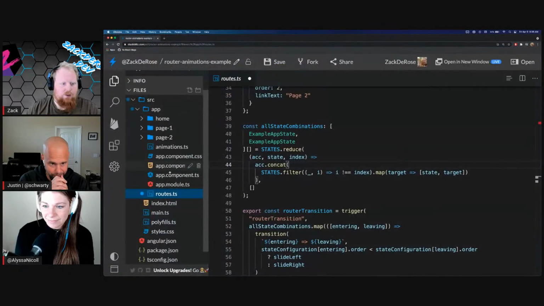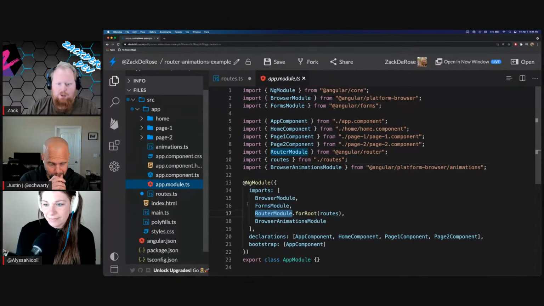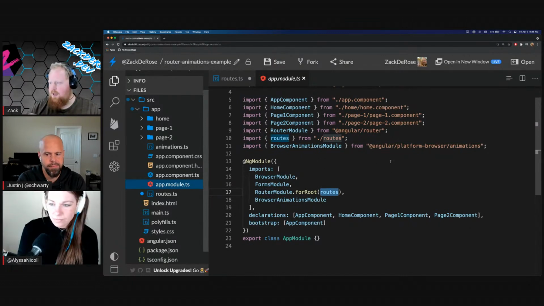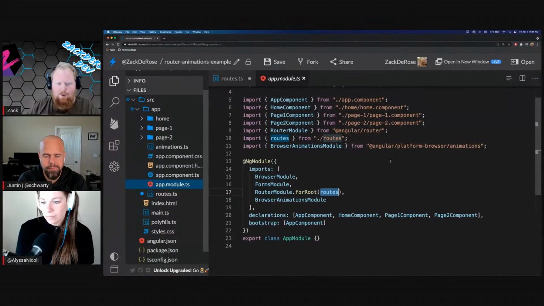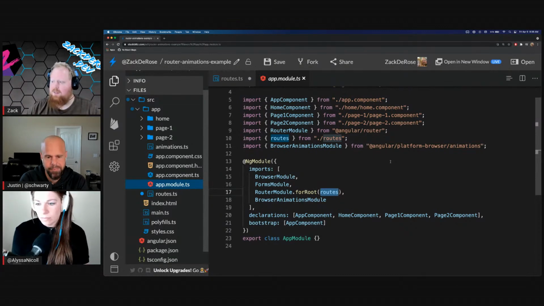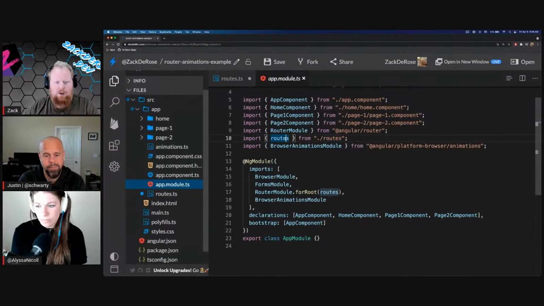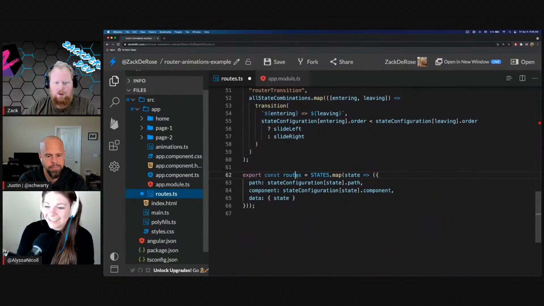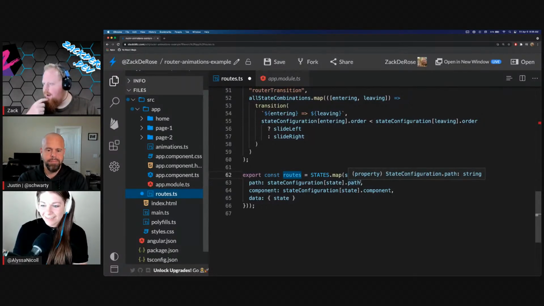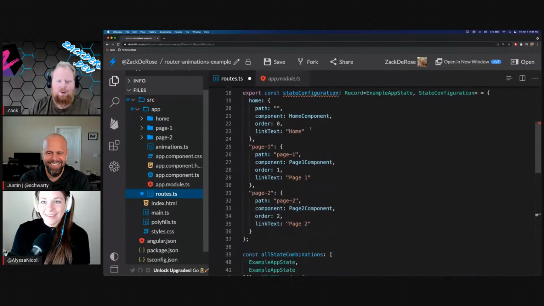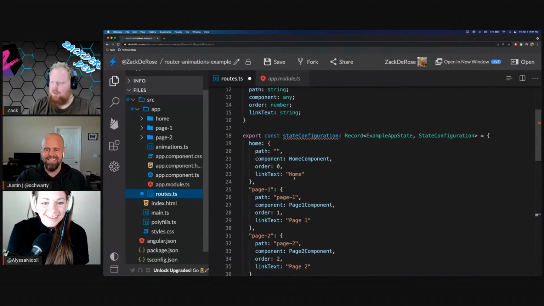I'm just going to open up the app module. We've got our module looking the way it normally does, but for routes, we just import from routes. We built this at runtime, and we're going to grab it at runtime to stick it into our app module, so that when we bootstrap, it's all there. So rather than just seeing all the routes there, we actually have what, in my opinion, is a more robust way of filling out those routes. Maybe it gets a little confusing if I come back to this, but hopefully the breadcrumbs are there so we can see here's all the different routes we have, and here's all the configuration associated with that.